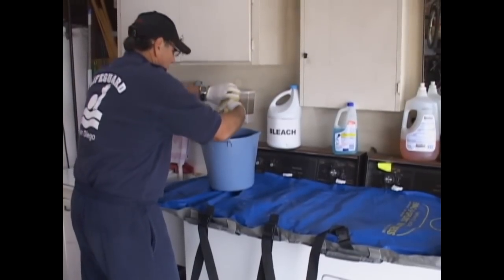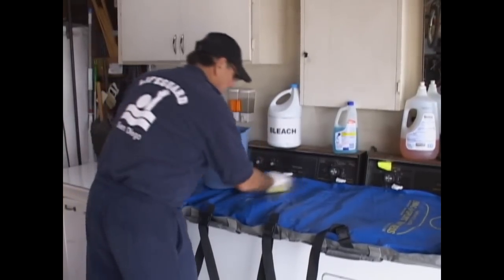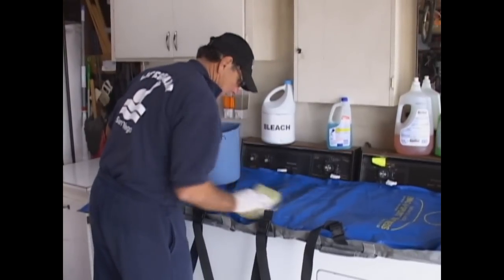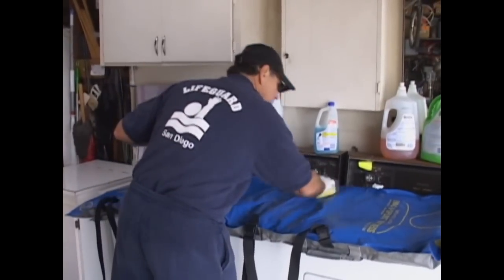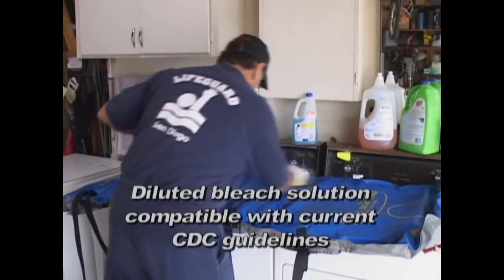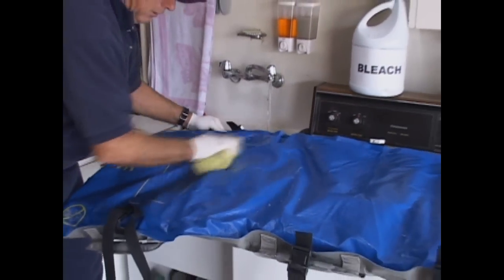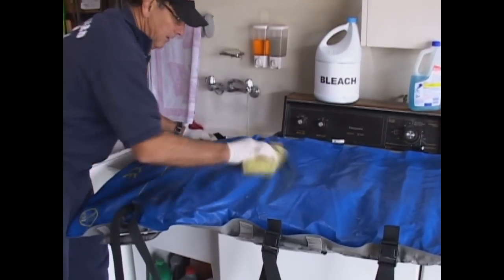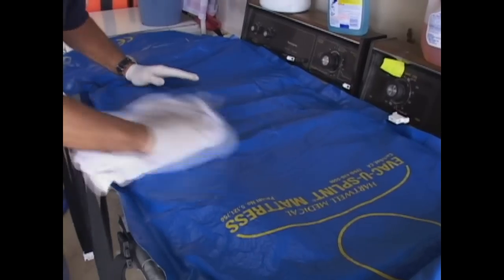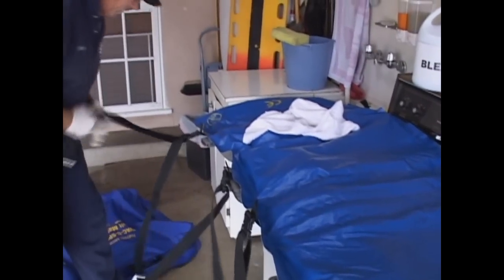Sodium hypochlorite, that is bleach, may be used, but avoid prolonged exposure of the fabric to high concentrations of bleach because discoloration is possible. Bleach solution will not harm the material, but always rinse the mattress off thoroughly after cleaning. Allow the mattress to air dry or towel dry before placing the EVAC-U-SPLINT mattress in its storage and carry case.